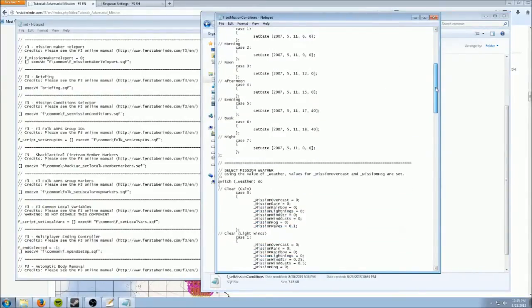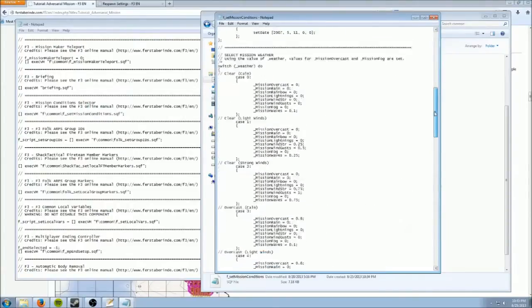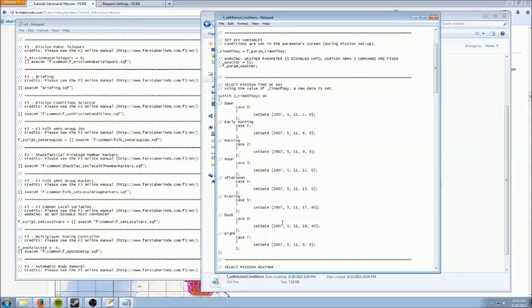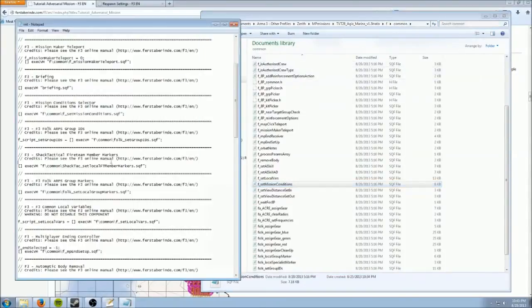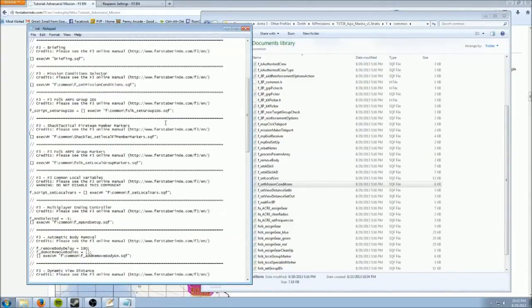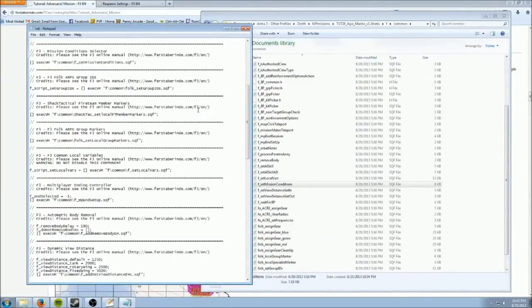You can play again the weather stuff you want to stay away from. But if you wanted to change the dates to what you wanted, like if you wanted a full moon night or you wanted a different time of year for your mission, you could change them in here. It's obviously month, day, year, and then time, so that's 5 a.m., 6 a.m., etc. So you can change that in there. They've got the group IDs that he also goes over in the tutorials.